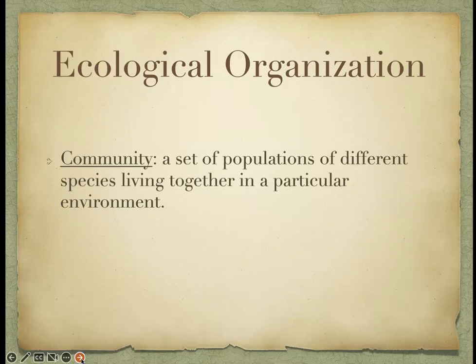All right, so a population is a group of the same species living in a certain area, and a community is a set of different populations. For example, a population would be all the squirrels that live on campus, or we could say Santa Fe, or we could even say central New Mexico, etc. Whereas a community is going to be all the squirrels, all the birds, all the trees, the different plants, all of that lives on our campus or within Santa Fe or New Mexico, etc.